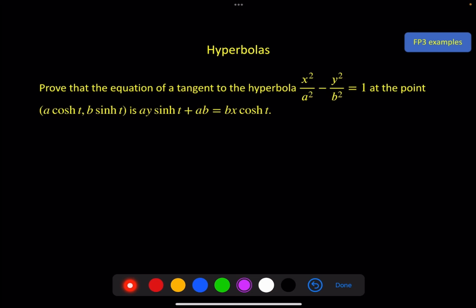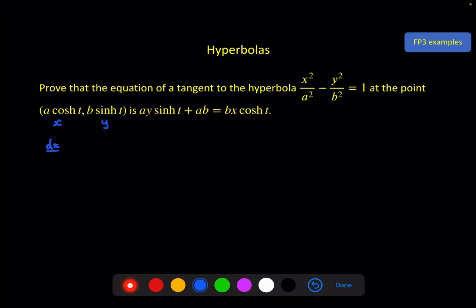Okay, again, very similar to the ellipses video, we can prove a general equation of a tangent, or the general equation of a normal, by doing all of this with the general equation starting point, or the general parametric equations. And we're going to prove that the equation of a tangent is this. Again, it's all the same process. This time I will use parametric differentiation because I've got the parametric equations here already for me.